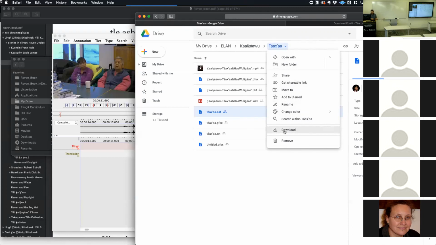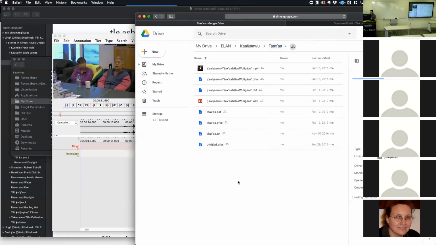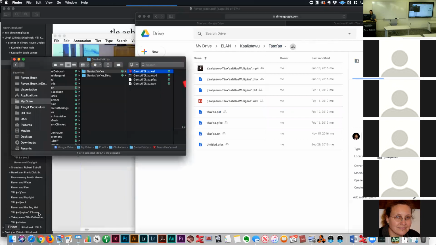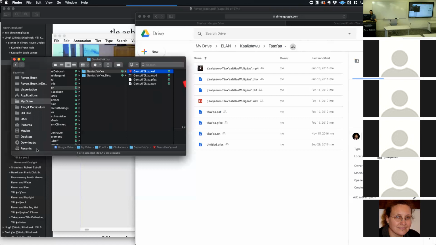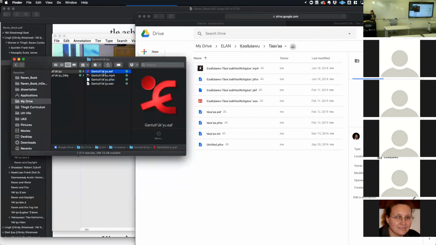And then you work from that file locally, and then when you're ready to send it in so that we can look at it as a group, which we should probably start doing from time to time, not to look at everything, but to look at some things where you might be getting stuck in some areas. Then the only thing you need to send me is the EAF file, unless I don't have the video and audio that you're working from.